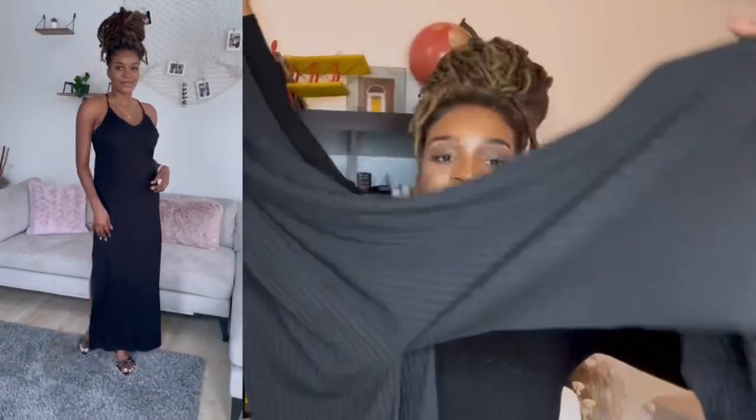The last item is this black maxi dress. I don't need another maxi dress but every time I see one I have to get it! This is something I can roll up and pack in my suitcase on a layover — it's very light and I'd still look cute anywhere. It has a split on both sides so I can show some leg. That's exactly why I picked it out.